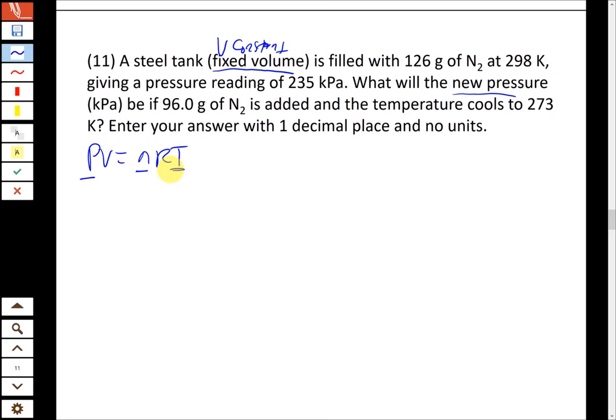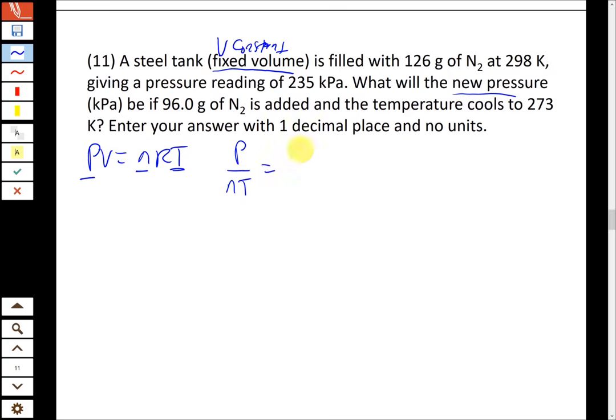So for this one, we have to derive a relationship involving pressure, number of moles, and temperature. 3 things instead of 2. So this is another variation that you can see for these types of problems where it's going to involve 3 and not just 2 of those variables. But again, it's the same process. So we want to move the 3 things that are changing over to one side. So it's going to be pressure divided by nT.